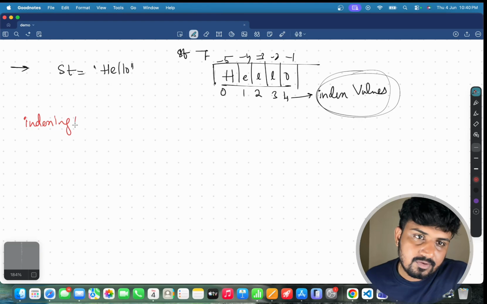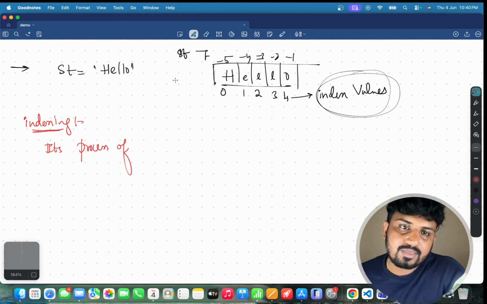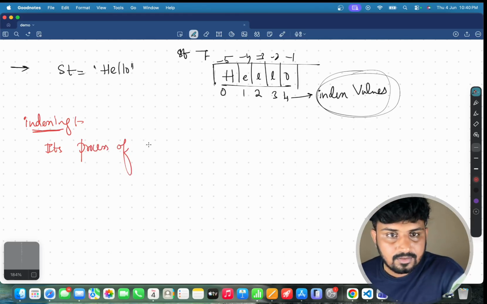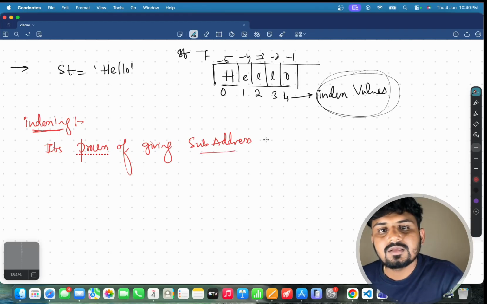Indexing is a process, the process of giving subaddresses. The process of giving subaddresses is known as indexing.